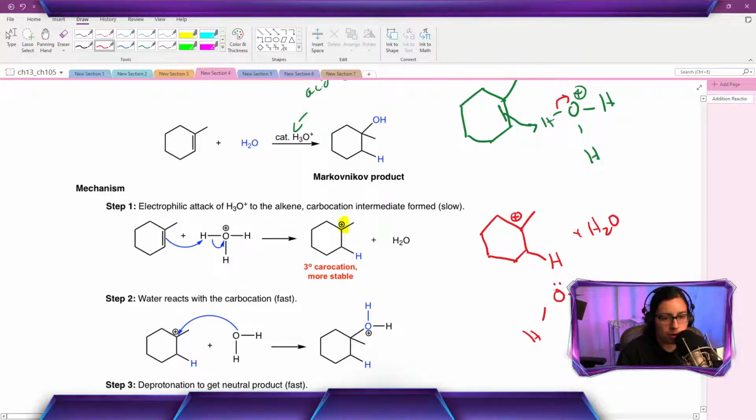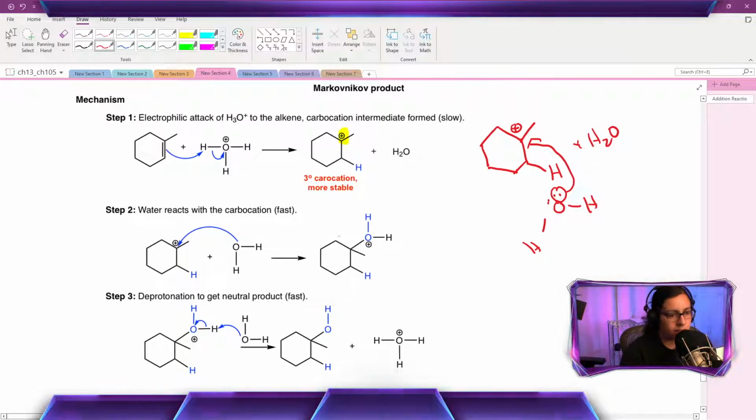So water has those lone pairs. And hopefully you're seeing that these basics of Lewis dot structures are now really helping us with our OCHEM mechanisms. One of those lone pairs from water is going to attack this carbocation. That gives us this intermediate species here. All we've done is draw a bond. And so now we have a positive oxygen again. But then this can be readily deprotonated to give us our neutral product.